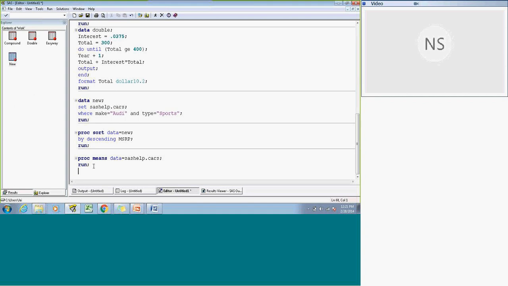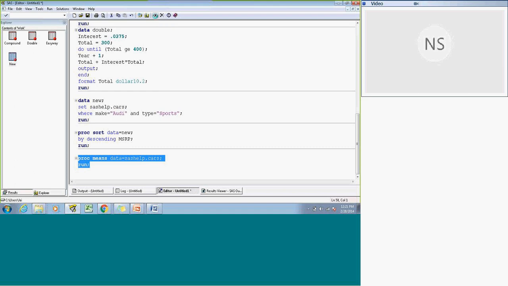It's basically a procedure to get the basic statistics about that particular data set. When I talk about basic statistics, it is standard deviation, minimum value, maximum value, average values, the number of observations, the frequency counts. These things will become part of the output.